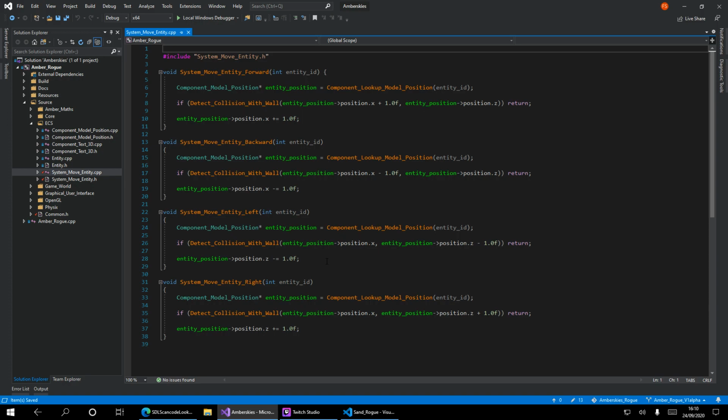We need collision with wall and we need collision with entity or monster or whatever you want to call it, which could all be done in collision with entity. Because theoretically, you could make wall models. You could make the walls look better by introducing models that you can see, well, that become see-through.